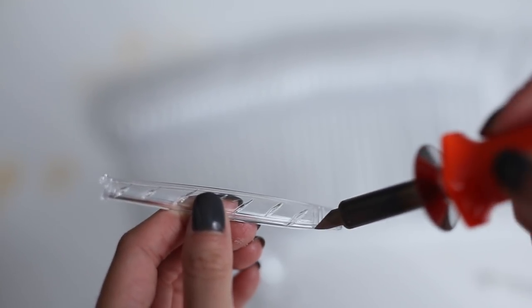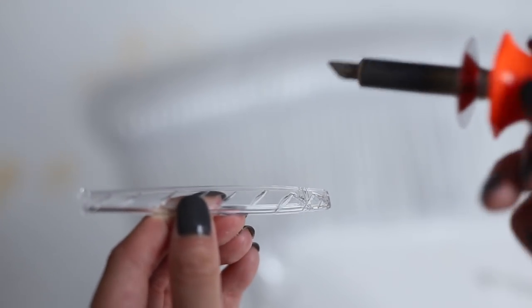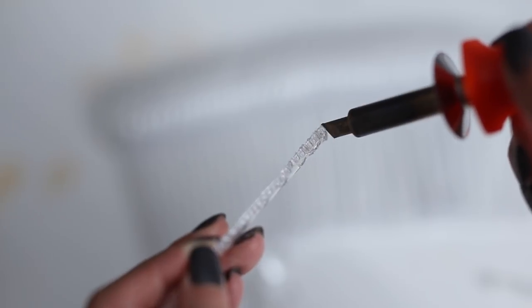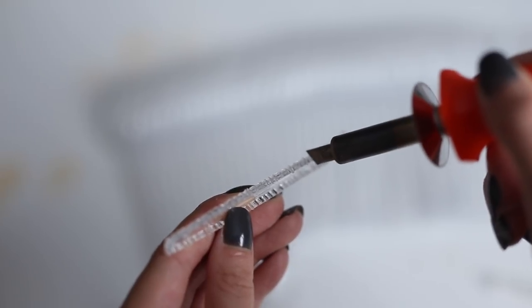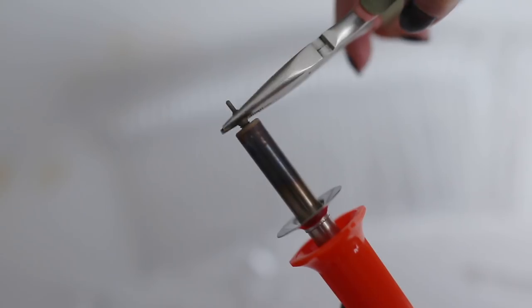For the crisscross design option, draw one line down - it's kind of like the look of a baguette - then go back and crisscross around the other side to create a really beautiful crisscross pattern. On the edge, do the exact same thing as the other one: press down little knobs to create that nice beautiful texture around the plastic edge. The outcome is going to be this beautiful Tiffany-esque style.